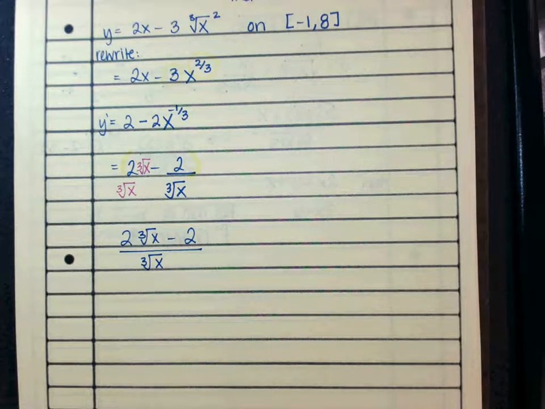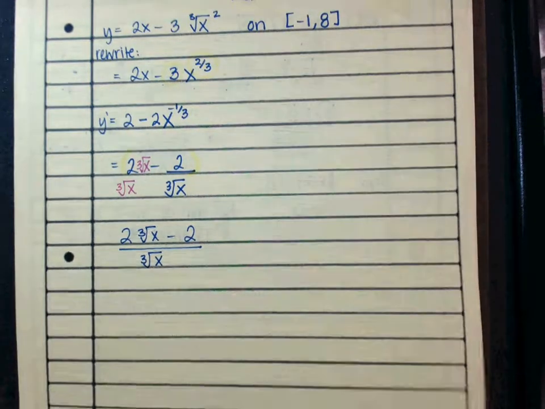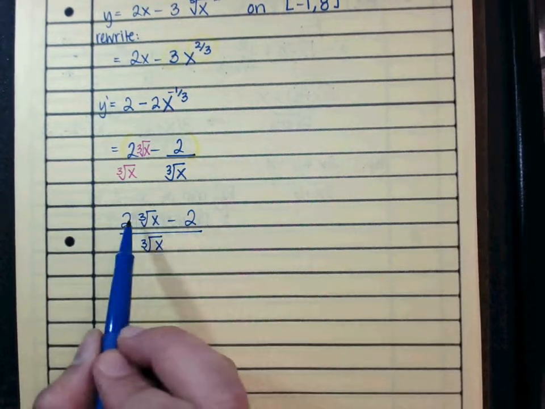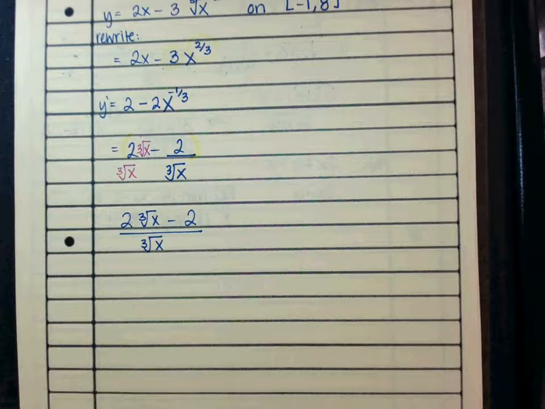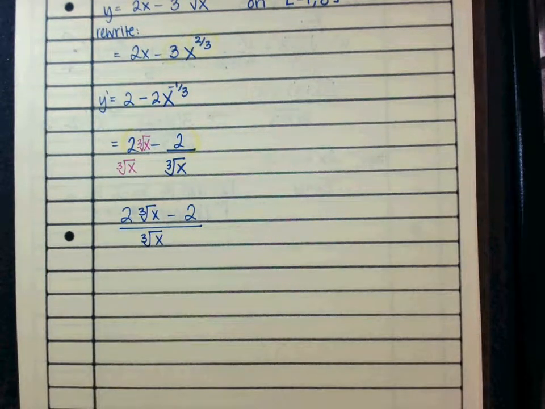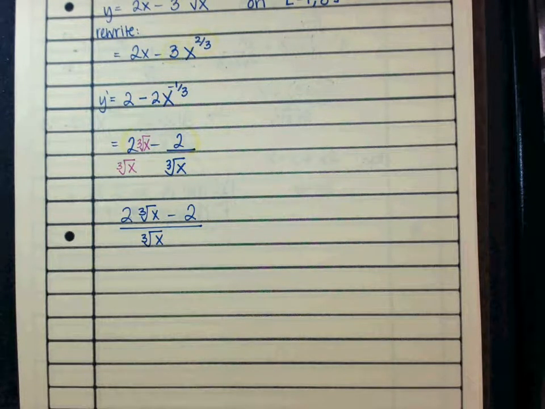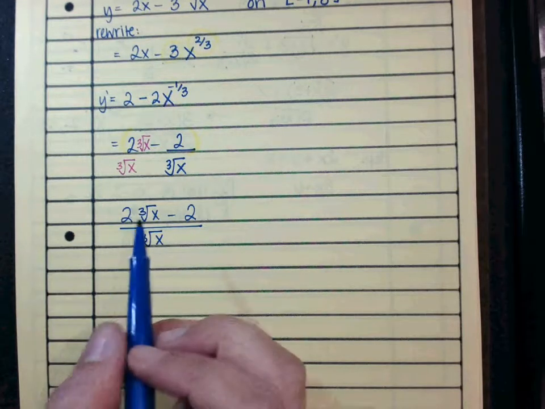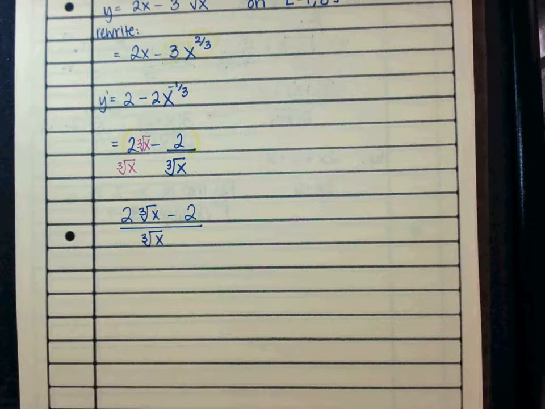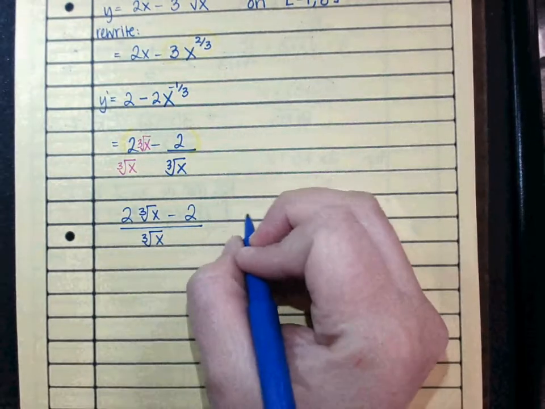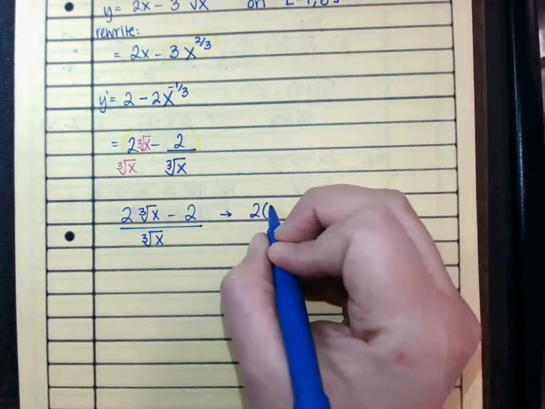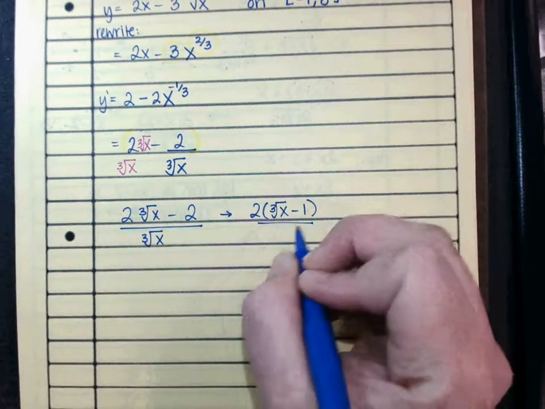Is there anything we can take out of the top? Okay, so they both do have a cubic root, but we're just going to try to factor off the top. Because remember, I see a lot of y'all do this sometimes on homework, and I don't know if it's just because you know that I grade at completion or because you don't know you can't do it. You can't cross those out. You could only cancel these if you could GCF it out and then cross it out. That would be legal, okay, but canceling here, illegal. Okay, so I'm going to take my 2 out, and then on top I'd have a cubic root x minus 1 over cubic root x.